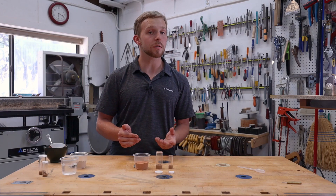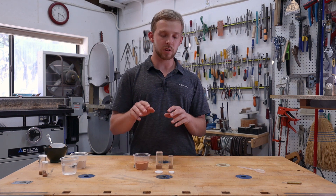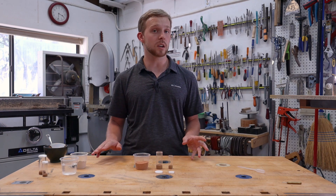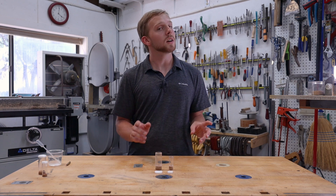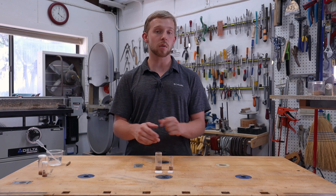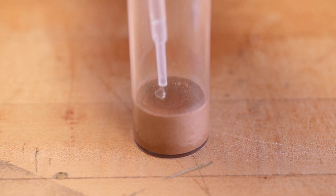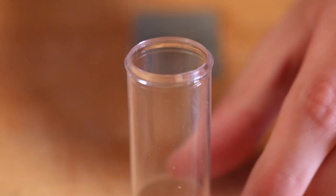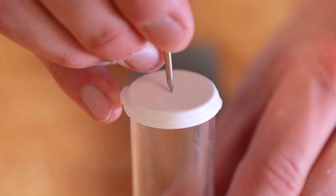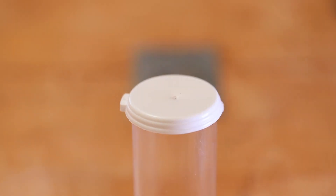Just a light sprinkle is perfect and these are ready to go. Now we're going to allow these to cure for at least half an hour. Hydrostone does get hot during that process, and you want to make sure that you don't start using these vials until after that heat is dissipated and they've fully cured. Now that the hydrostone has cured we've lost a lot of water in that process, so we need to replenish it before we prepare this for a queen. We'll just take our pipette and add a few drops to the surface of the hydrostone plaster. We also need to poke some holes in the top for ventilation, otherwise the ants would eventually suffocate. I've got this fancy little hole poker, but you can use lots of different instruments from around the house.